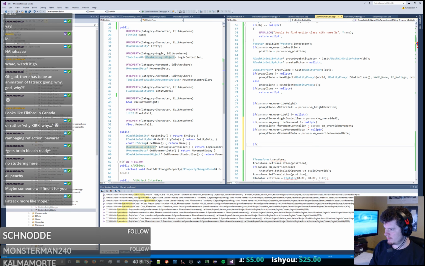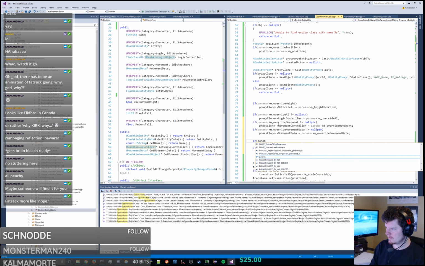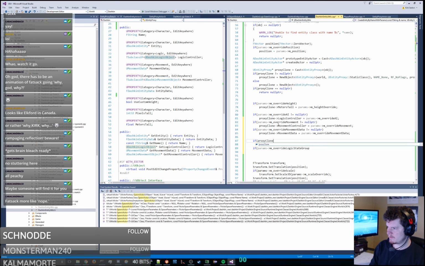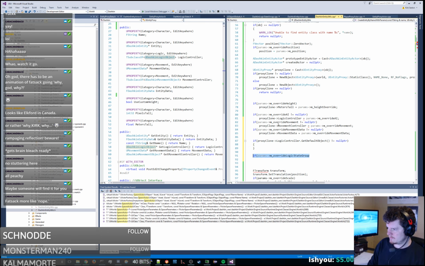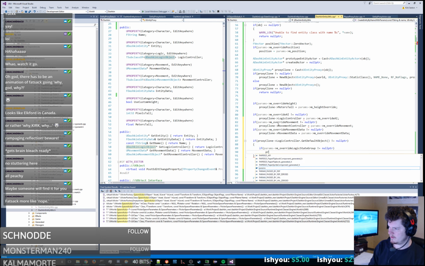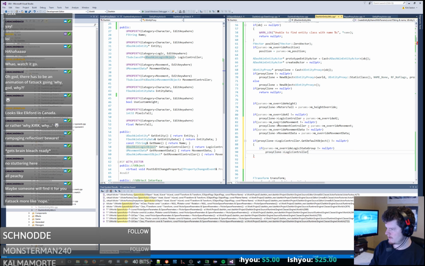Okay, so if params override logic state group. This is the logic controller. Get default object does not equal null pointer. If params logic state group does not equal null pointer, then proxy clone logic controller.